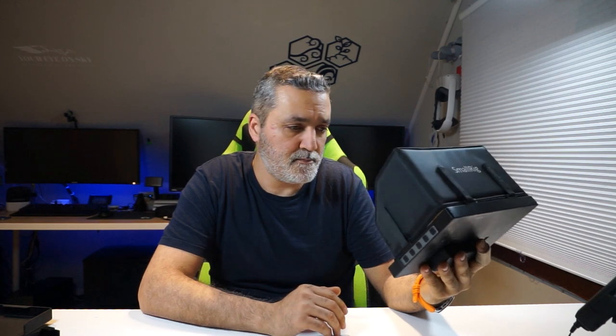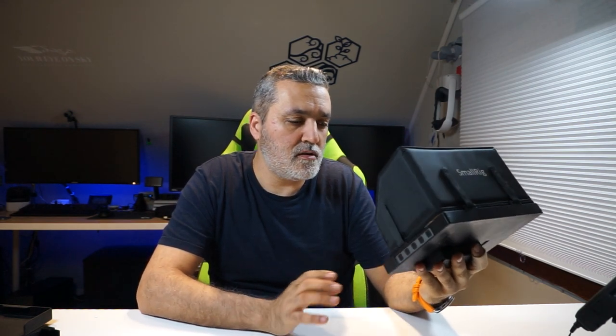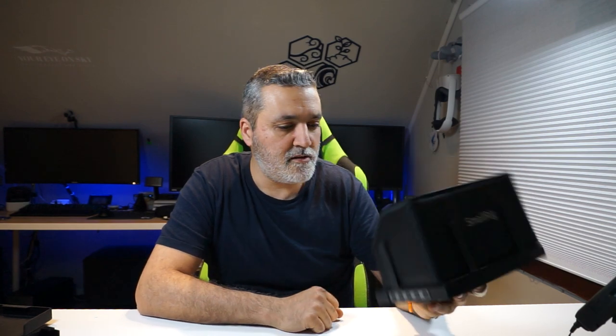So I hope you like my 3D print sunshade adapter to use with your Crystalsky screen. This is a 7.78 inch, and maybe I can scale it and print it for the 5.5 inch, but I don't have it, so I just print for 7.78. That's it for today. That's what I want to show you. Sunshade for your Crystalsky screen for your DJI drones.